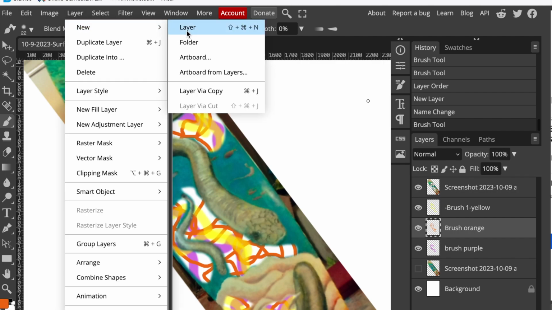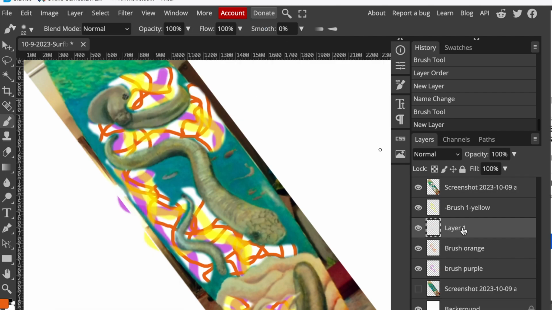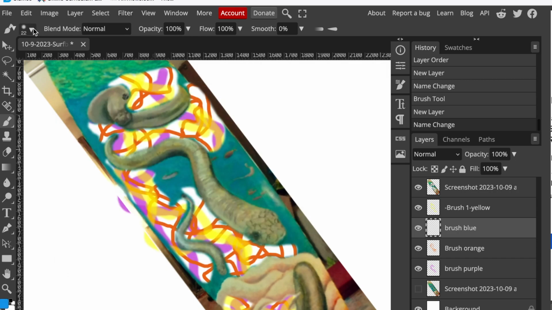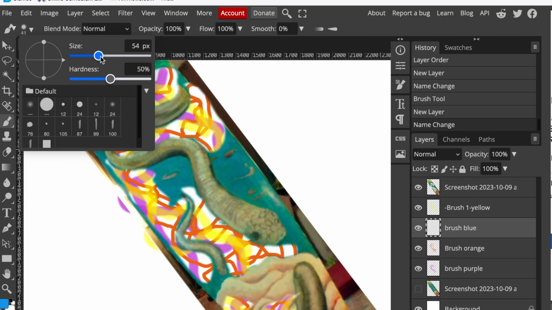Layer, new layer. I'm going to call this one brush blue. Okay, now I'm going to change my color again, and I'm going to go get a blue. I love that blue. Click OK. I'm going to make my size a little bigger, and a little smaller. And now I'm going to go to opacity.